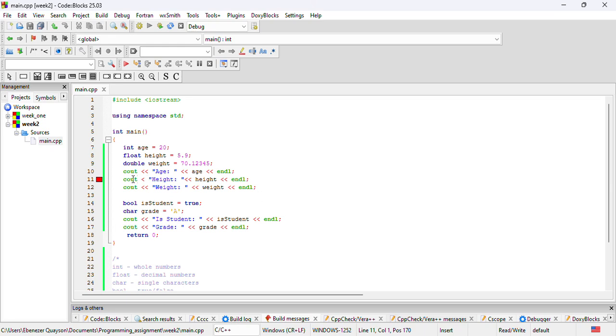Okay, it says I have an error here. Let's figure out what the error is. Okay, so this is what the error is. Instead of two less than signs, I typed one. So I've corrected it. Now let's run it.